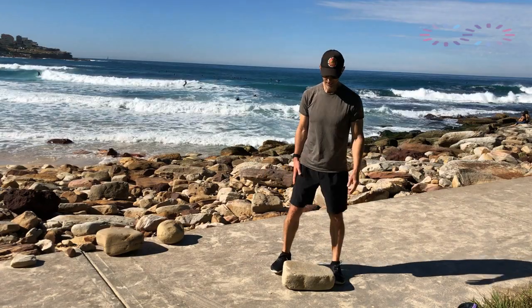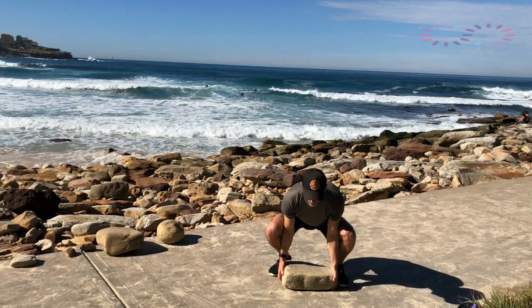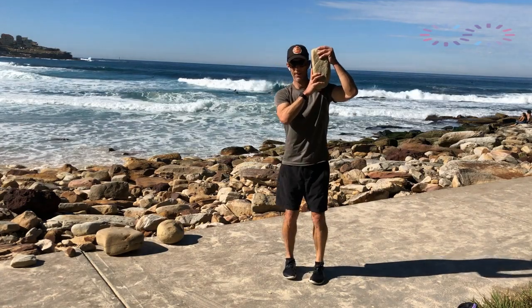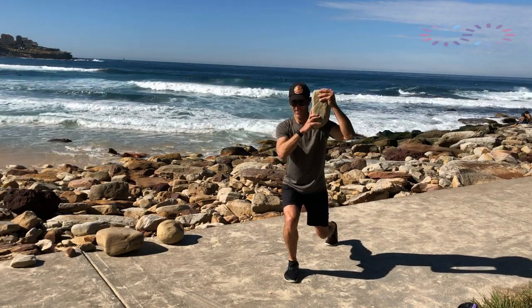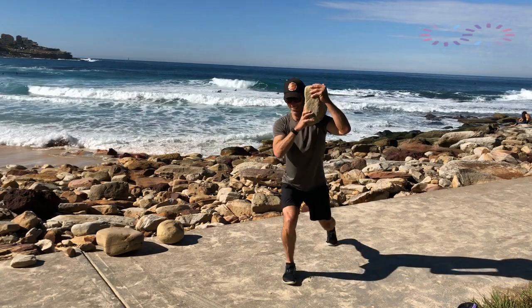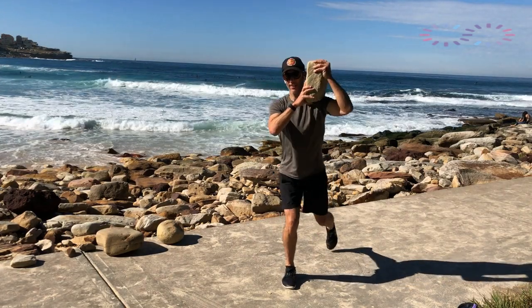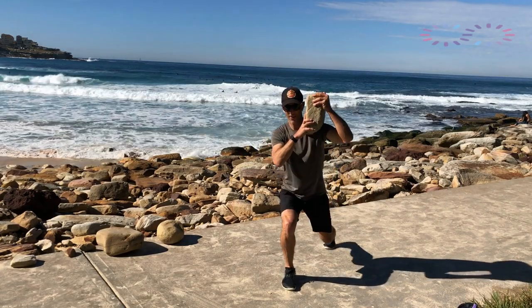All right, getting ready. We've got 7, 5, 4, 3, 2, 1. Up on the shoulder. You'll notice there's a lot more stabilization going on with the weight. Again, not centered, but on one side of the body. Great for preparing your body for what it has to do in real life.